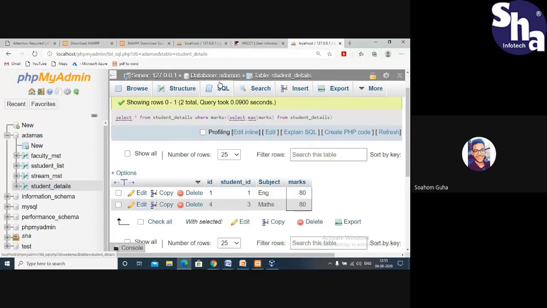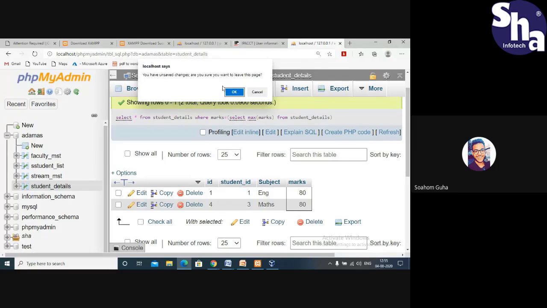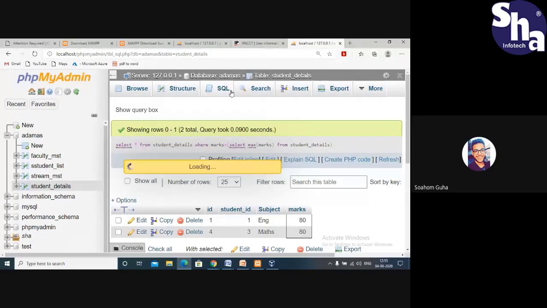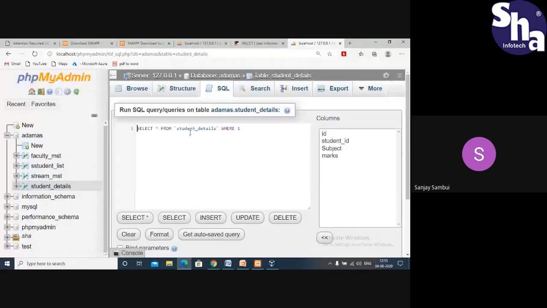So one question. Can we use an alias for select max marks from student details? Come again? Sir, please go back to the program, then I can tell you where my exact query is. Yes, sir.